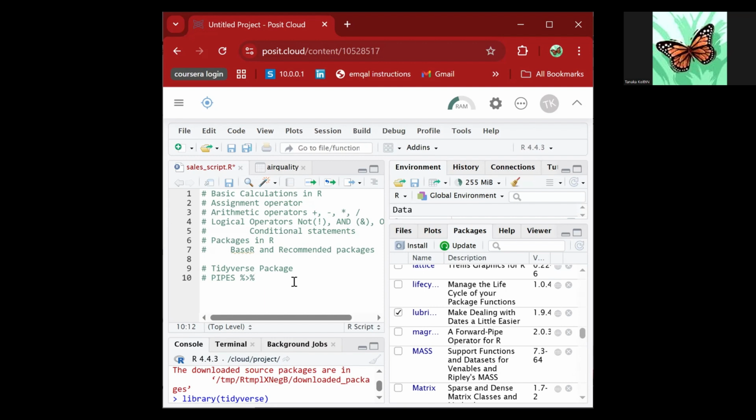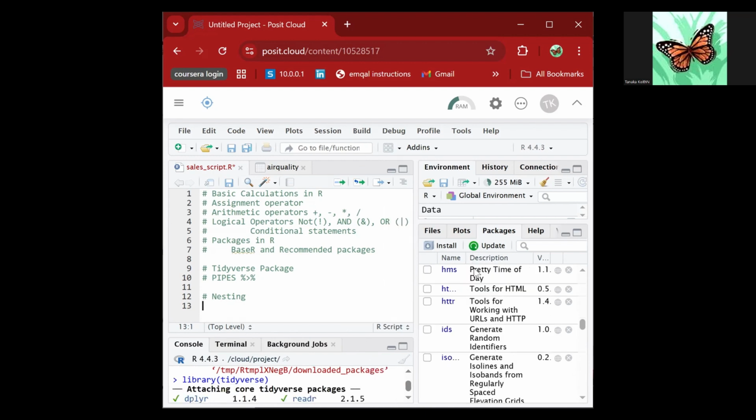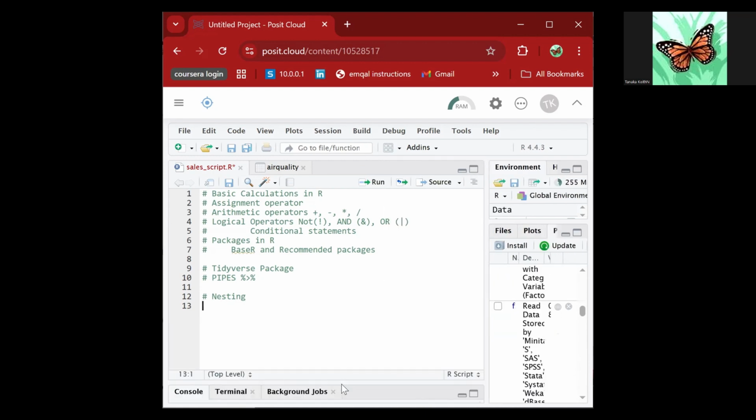I'm just going to give you an example of that so that you don't get lost. So let's try the first one, which is nesting. I want you to see what nesting is. I'm going to try to run this one up. I need to make this one longer so I can see here. We're going to create our path first, and go through step by step how to do it.